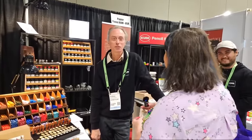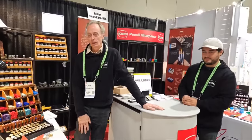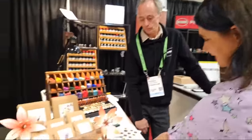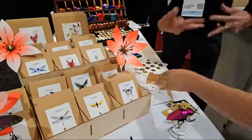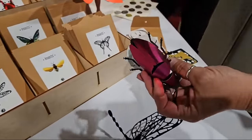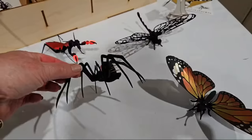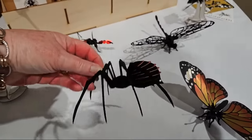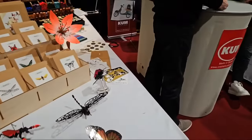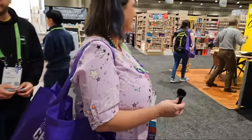Thank you so much, I appreciate it. I love that. That's awesome. And these are amazing too. They're all little bits and pieces, and you pop them out. They're interlocking, like this. Exactly. Look at that, that's the best. These are so cool. These are going to fly off the shelf. They're actually the most popular of the show. See? I told you. I have foresight.